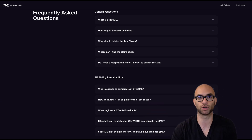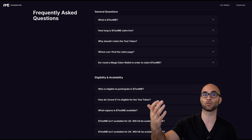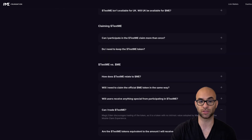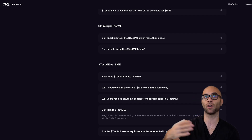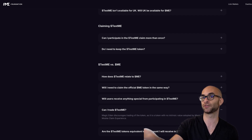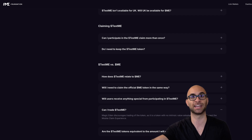You have no idea if they might give you a bonus multiplier on your actual token claim for the real token if you had some of these tokens in their wallet. Another interesting thing is you'll actually be able to buy and sell this test ME token. I have no idea what it's going to go for, but it might be worth a little something — it might actually be worth you doing this just to sell that token right away.